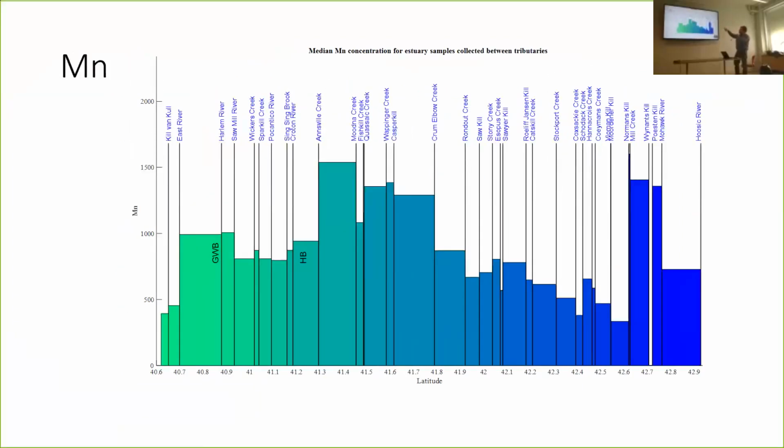And then manganese was the only one that did this sort of mid-estuary. We see the max, and then it tends to decrease. Either something's coming out of those tributaries that's probably carrying that signal. We don't have tributary samples, but that would be an example of where this would tell you to maybe start looking.